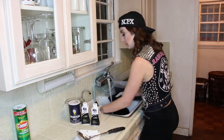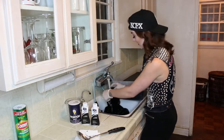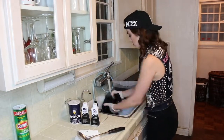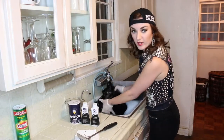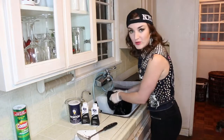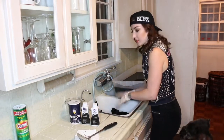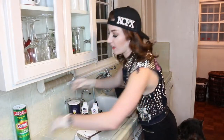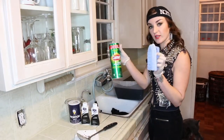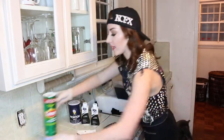Ew. It's getting messy. Once the water is running fairly clean, it's time to throw them in the wash. And as a side note, if you stained your sink, the best thing to clean it with is Comet and a brush like this, and it'll get your sink clean again.